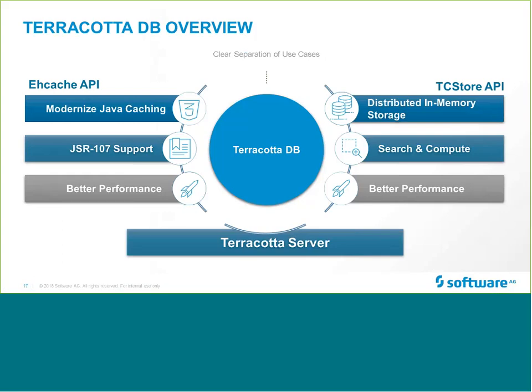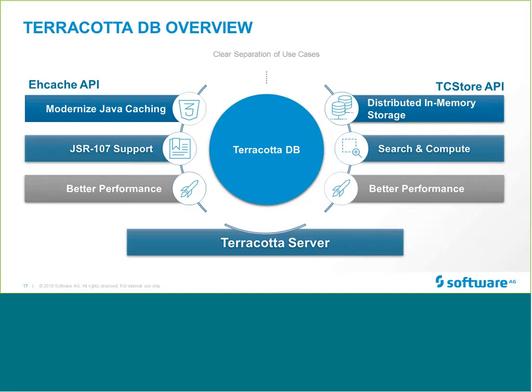So Terracotta DB, if you remember the use cases which Manish showed, the two common use cases which we talked about in caching world, the cache write through and the cache aside, and then the third one where in-memory plays a big role in an operational store or more of a system of record use case. Keeping those use cases in mind, we came up with this concept that we're going to build a database which will have two distinct sets of APIs. This slide is what I call a Falcon Wing slide, which means there's a central core system, and there's a left side and the right side.